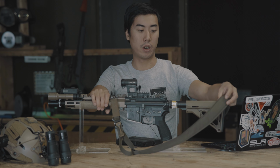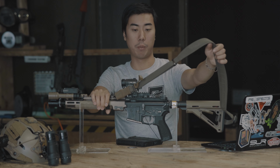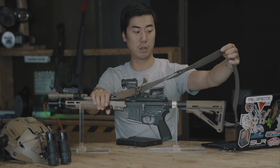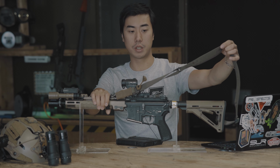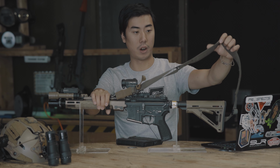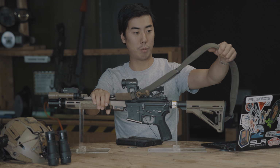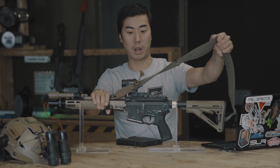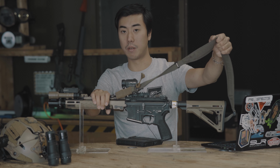So this over here is a 2-point sling that's made by a local maker. I don't think I can disclose who made it yet, but they might be available in the market soon. They're pretty similar to a Ferro Slingster, but there are some things that I like about it a little bit more. I find that the pad is a little bit more maneuverable. It's a bit thinner, which is nice, especially because this gun's not super heavy. I like the sling a lot. I've been using it for about a year now.